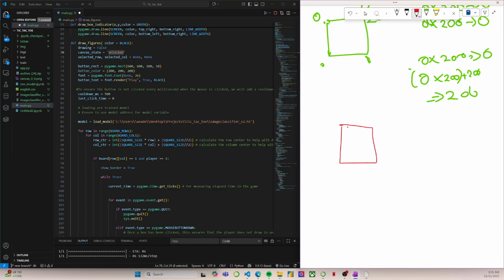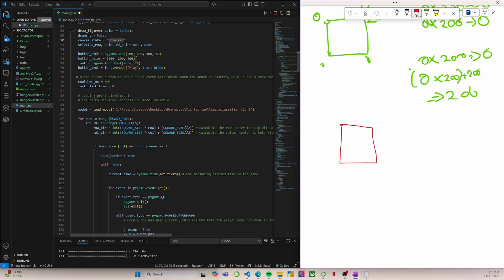I don't want a situation where the player draws in one box and then draws in another box before the algorithm plays its move. So basically, that's why that's there. Next up we have selected row, selected column. These ones are set to none at first. Okay, I will show the reason why I'm putting these variables later on.